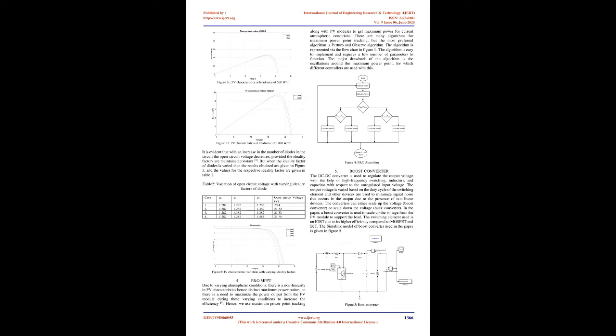Figure 2a, I-V characteristics at irradiance of 500 W/m². Fig 1b, two-diode PV model. It has already been established that the performance of a two-diode model is similar to the single-diode model, provided the ideality factors are set such that a1 is unity and a2 is between. a1 equals a2 equals 1.2, hence the performance analysis done here is for the two-diode model and three-diode model.